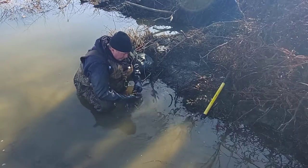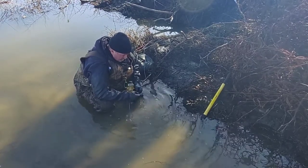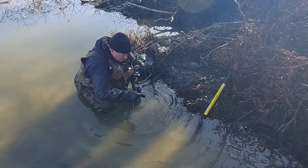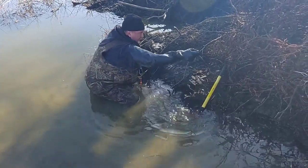Slip that on there. Hard to tighten with gloves on. Okay, you've got your setup going there.